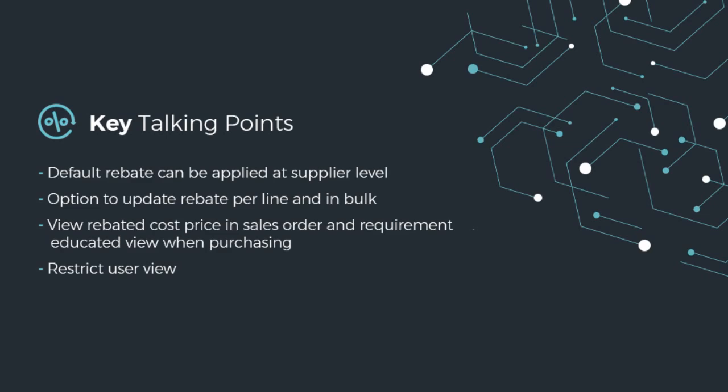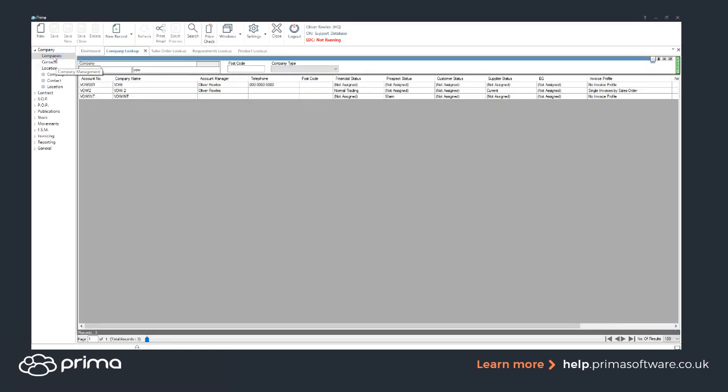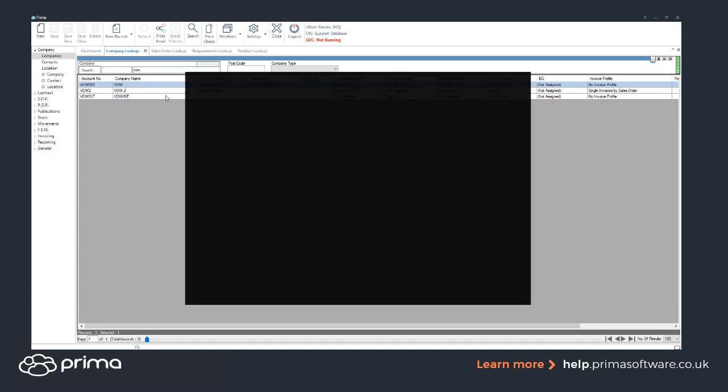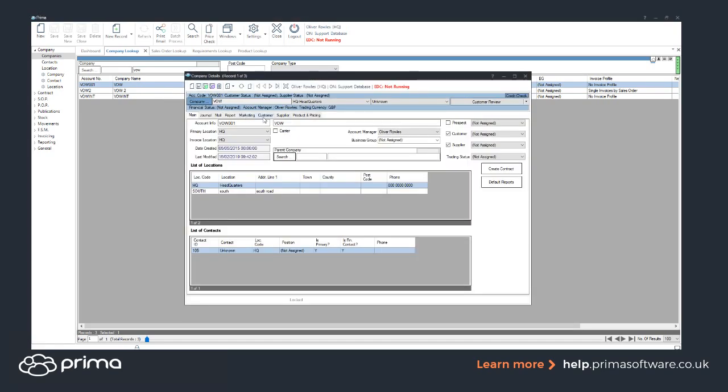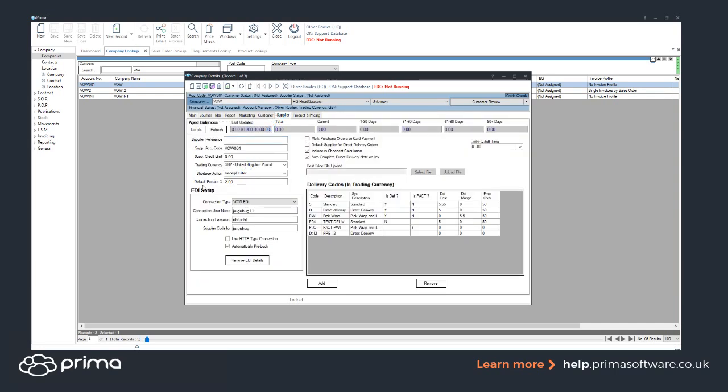If I just switch on to the live screen, okay, if I just go into company, and companies, and I've preset this already, so I've searched for VAL just as an example, and then into that company record, and then in the supplier tab of that company record you can actually define what the default is. So against your VAL products in the system, if I go into the supplier tab, there's this new option here for default rebate. So I've set it 2%, so all my VAL products now, when I go into punch pockets or paper, whatever it may be, the default rebate on those products is 2%. So you can set a default by supplier across the board as well.